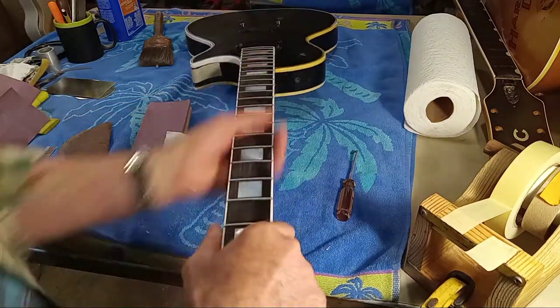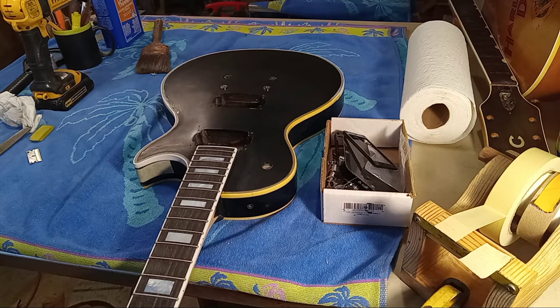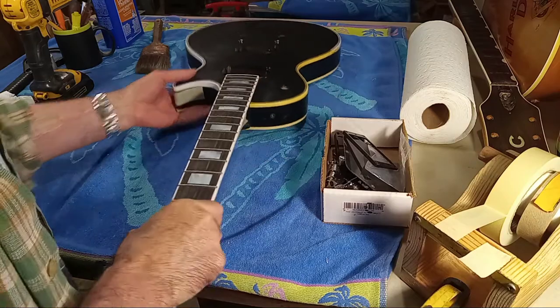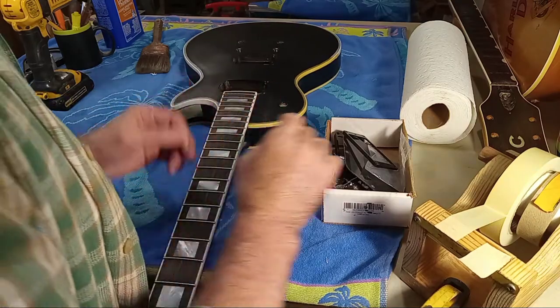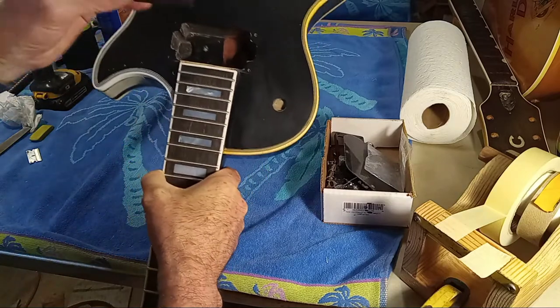So now I'm going to pause the video and prepare for the binding. I mean, for the body binding. Okay, guys, I'm going to start the video back up briefly. The neck is pretty much where I want it. I almost forgot I was even doing the recording. I got so zoned out.